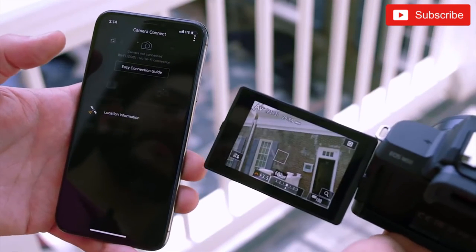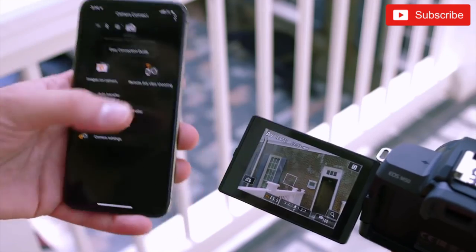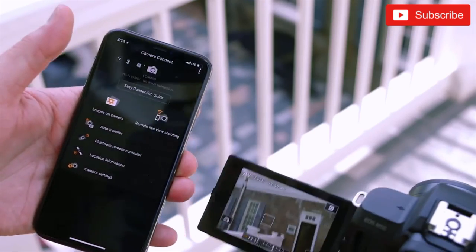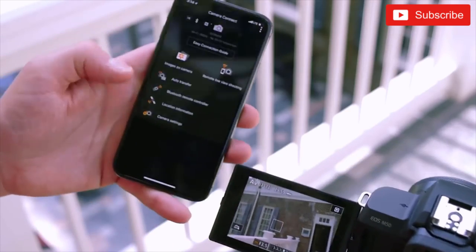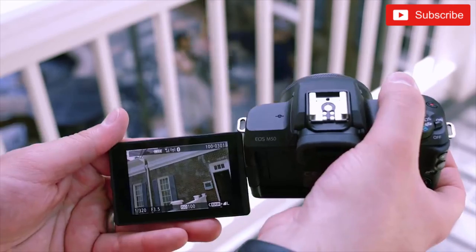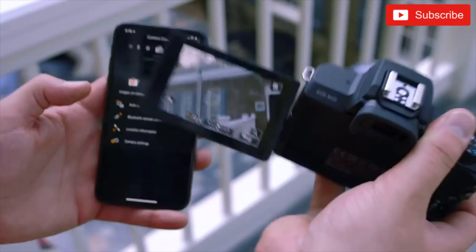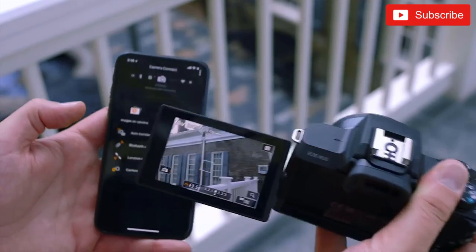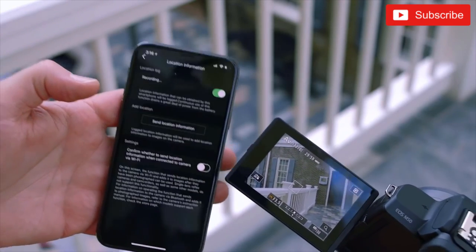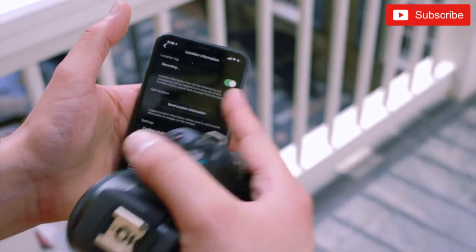One of the best things about this camera is the amazing Wi-Fi connection. I just turned the camera on and it immediately connected, because I did the initial setup on the phone and the Bluetooth tied to the Wi-Fi gives us a really quick response time. There's also an auto transfer feature — once you turn it on, you can put your phone in your pocket and any pictures you take automatically transfer over. This camera doesn't have GPS built in, but you can actually send location information from your phone to the camera, tracking GPS coordinates on every image you take.